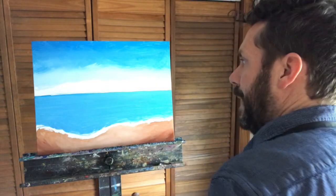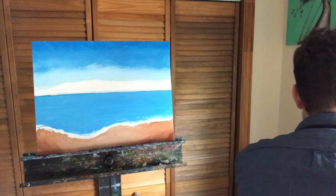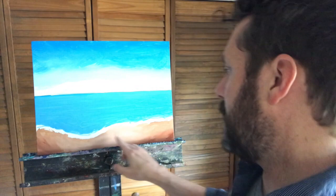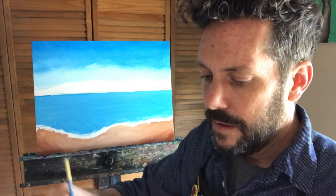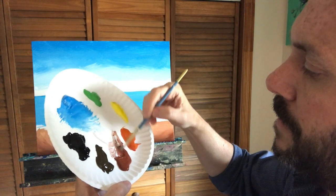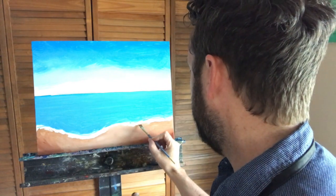All right, so now I'm going to go back to my angled brush, clean that off really well, because you might still have some blue in there. And what we're going to do is, in the beach, if you know where the water hits the sand, it's a little darker. The sand is wet, so it's a little bit darker on the edge. So taking my medium angled brush, this guy, I'm going to get a little bit of that burnt sienna again, and add a little bit of white.